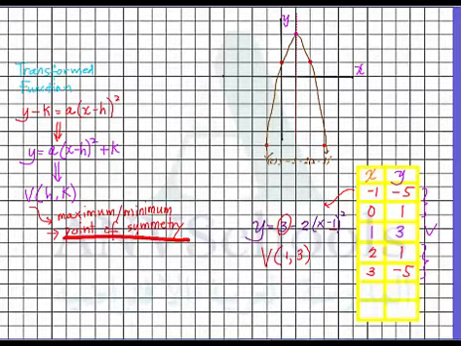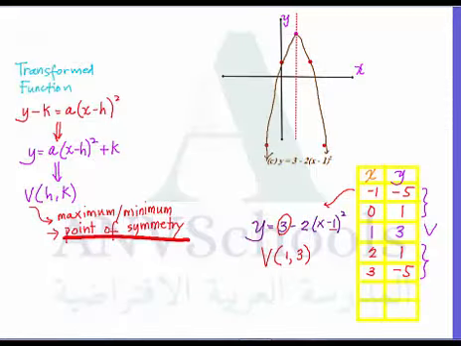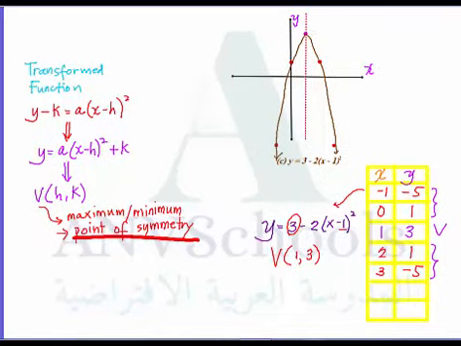Now we take this out. We want to take out the grid so you could see clearly what is happening to the graph of our function 3 minus 2 times (x minus 1) squared. You can see the vertex upwards, or at the maximum. So this is a maximum. We have a vertex of (1, 3).